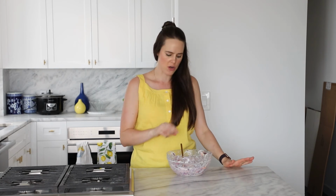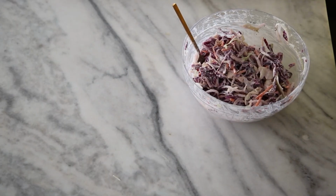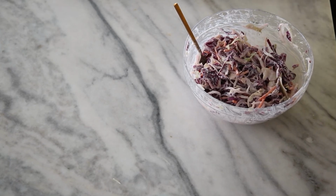Okay, so it's been about 3 hours. If you have sliced your cabbage a bit finer, usually when I do it on the mandolin, like the onions, I do it a little bit thinner than was in this prepackaged mix, and then it will release its juices and become one a little bit faster. You just have to make it ahead of time if it's a little thicker, or you can slice your own and control it. But, you know, I was lazy, so here we are.